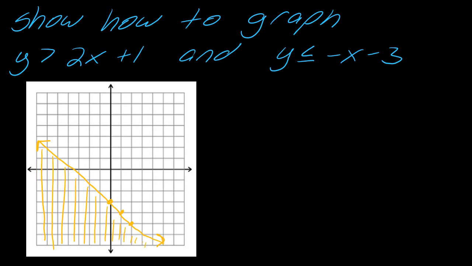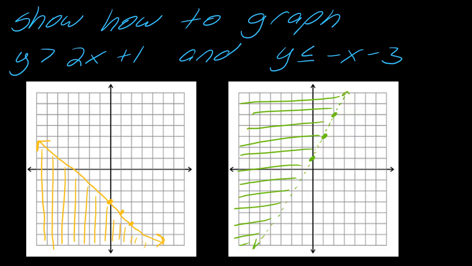Okay, so I've graphed both of these inequalities separately, and I'm going to walk you through some of the finesse with this. Let me bring back the other situation now. So here are both graphs, and just as a reminder, this color goes with this inequality, and this color goes with this inequality. The idea with "and" is that you want to find where these two answers overlap. It can be a little tricky how you actually do this when you have an "and" type problem, so I wanted to start by showing you what both graphs look like.